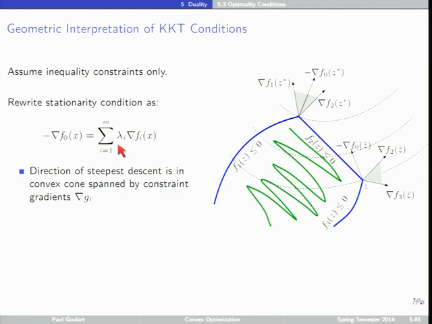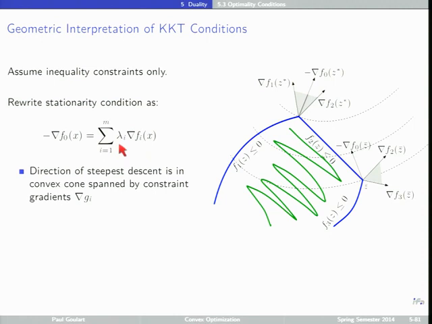And so what that says is that an optimal point, and by the way, the lambdas are positive. Now if I look at the gradient of my function at any point, let's take this point right here, minus the gradient is the direction pointing downhill. And then I look at the gradient of the two constraints. One is pointing this way, one is pointing that way. I'm allowed to take any positive combination of those gradients, and what I'm trying to do is get some positive combination of those gradients to add up to the direction that faces downhill.